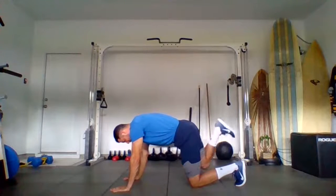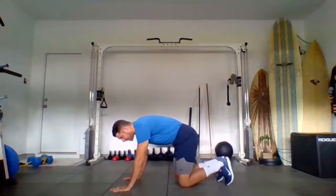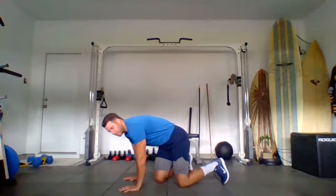Noticing that I'm trying not to move my back at all, just the hip. And you're going to see that I'm not able to actually get into full extension, internal or external rotation, which means I have a lot of room to improve on those hips. But it's important to warm those hips up before you do any lower body exercise, and that's basically what we just did, plus our knees and our ankles. Now we're ready to perform our 5 lower body exercises.